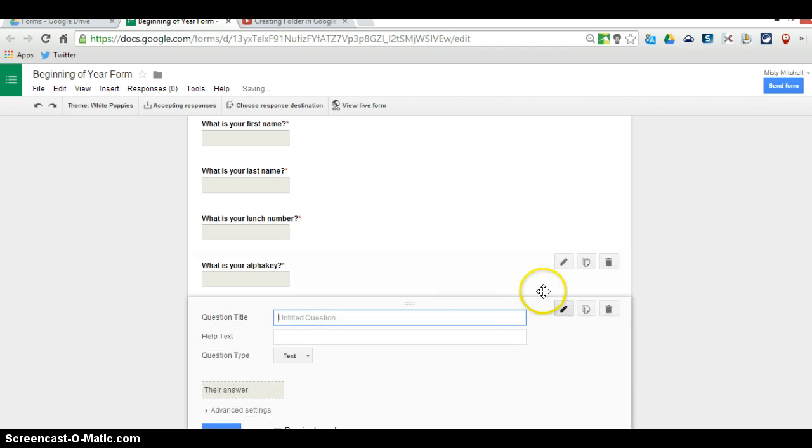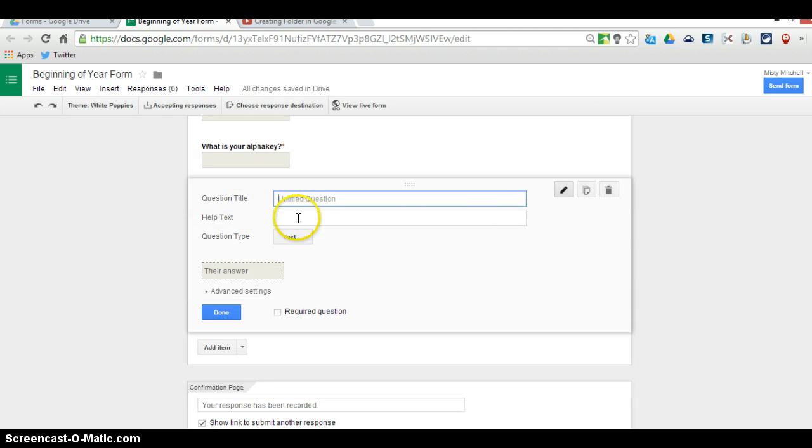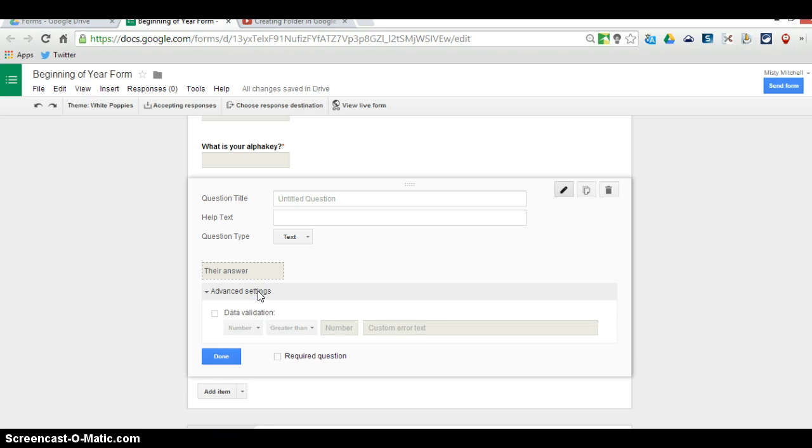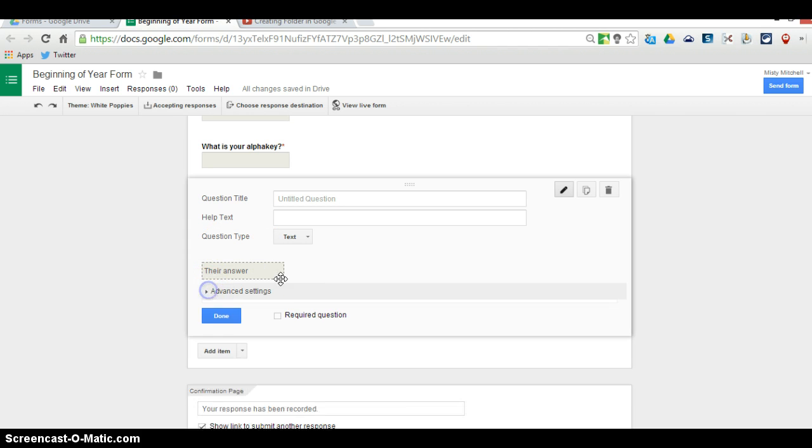Like if I hit add item, I'm going to delete this, but I just want to show you. These are all the different types of questions or responses that you can ask for. So there's tons of stuff that you can do here. There's also advanced settings, and I'm not going to go into that really right now because it would take like forever. But I am going to put a tutorial over Google Forms, and a guy does an excellent job of explaining all these different types of things that you can do with it.